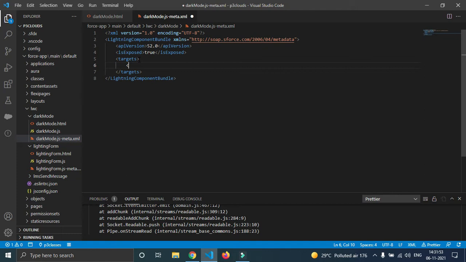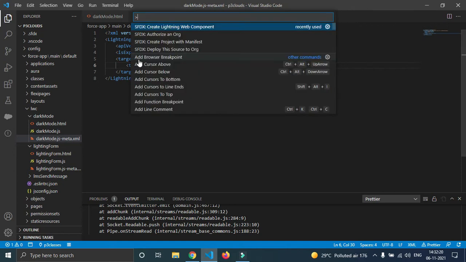For now I want this component to show up on a Lightning tab. So I'll define target, and then close target, and here I'll just define lightning underscore tab. I'll push the changes.